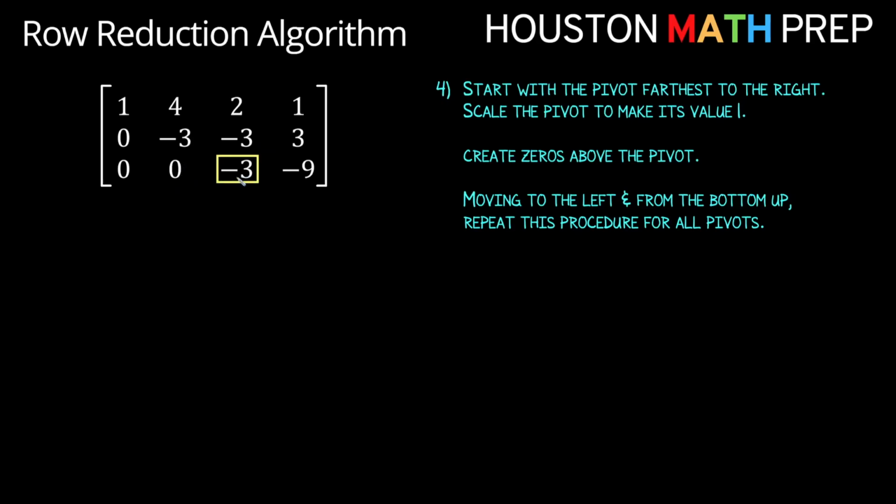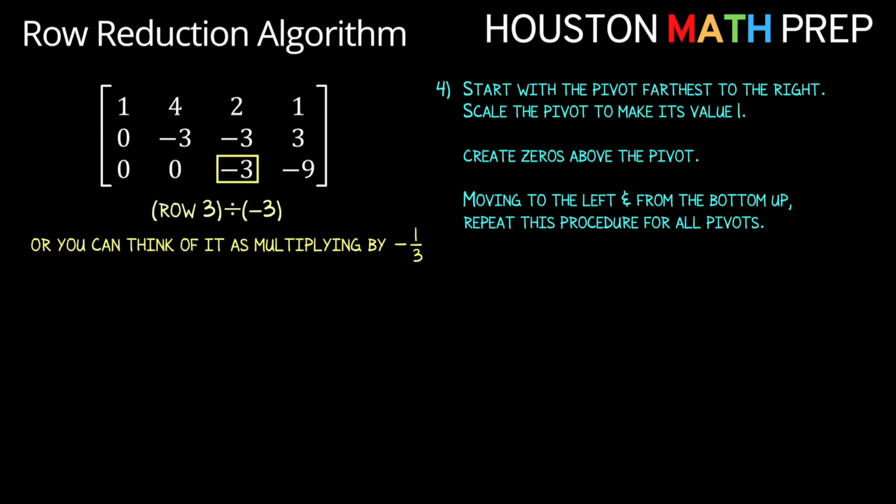So one distinction we want to draw here, we are scaling. That means multiplying a row by a real number to change the values. When we were creating zeros in entries, that's when we were adding copies of rows to other rows with replacement. But to create an entry of 1 where it's needed, we'll just be multiplying a row by a number. To make this -3 into a +1, you can think of multiplying by its reciprocal of -1/3, or you can think of it as divide by -3.